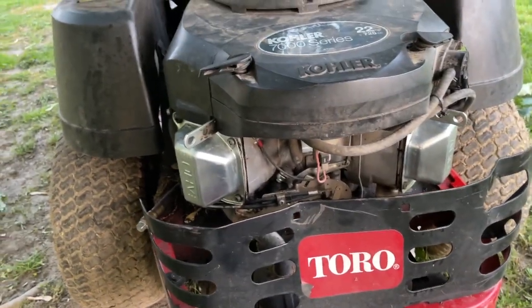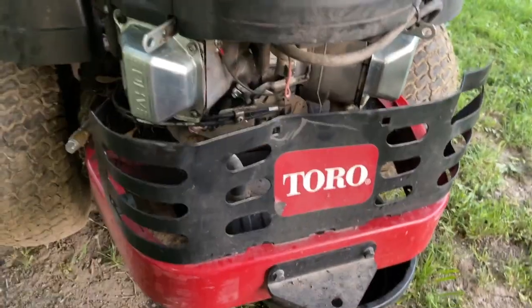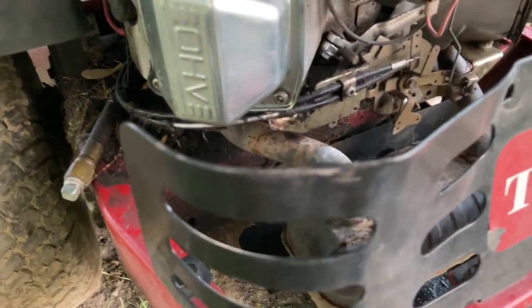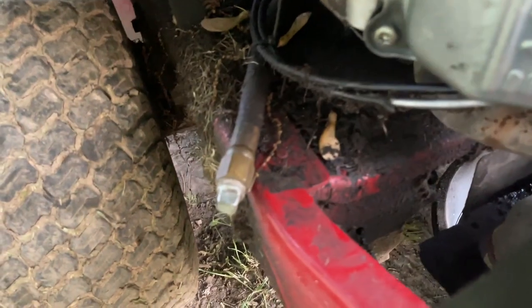If you don't wanna go farther in the video, that's fine. The fix is done, but if you wanna see the fix, we'll start this thing tomorrow afternoon. Drive it to my pressure washer over on the side of the yard. Pressure wash this thing down real good. I'll shoot some degreaser all in there. I got some degreaser. I may just spray some on it tonight. I'll just degrease all this up tonight and let it sit.